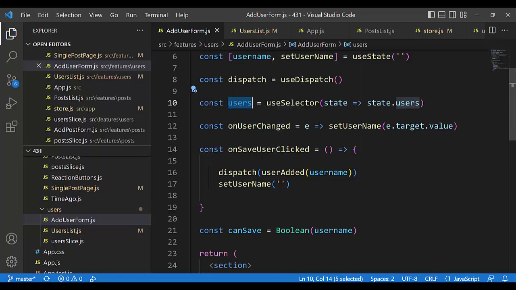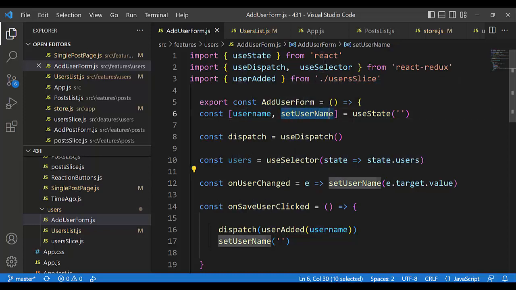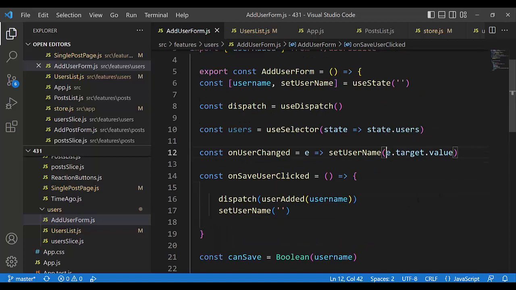And onUserChanged, object is equal to an arrow function, where the arrow function's parameter is event, and setUsername, it is this function. setUsername is a setState function, which will set this event.target.value. The event will be an onChange event, target would be the input box, and value would be the value that we write in that input box.